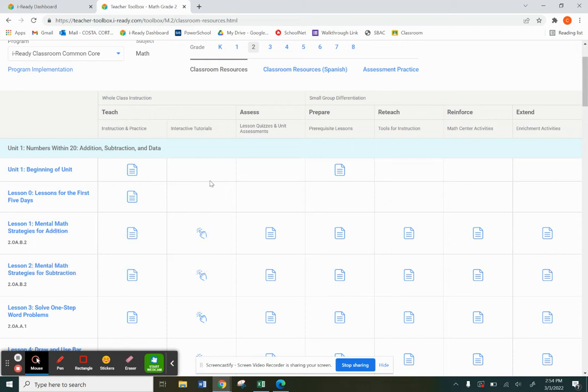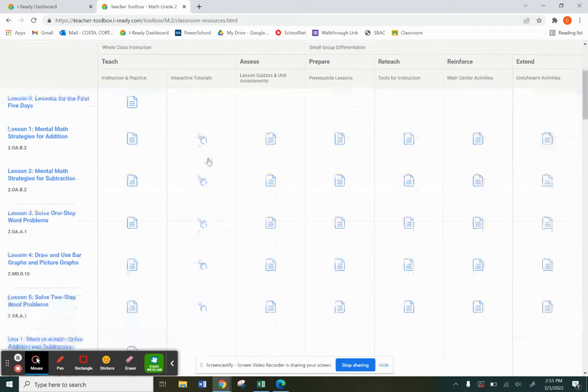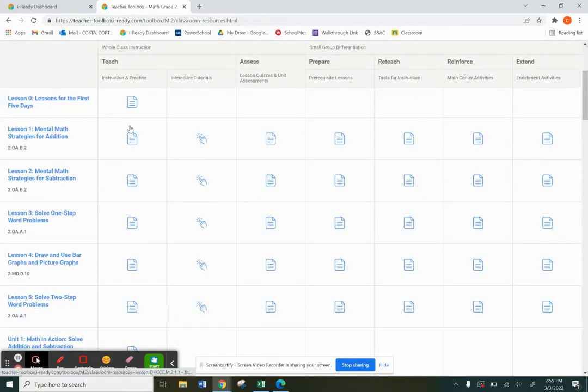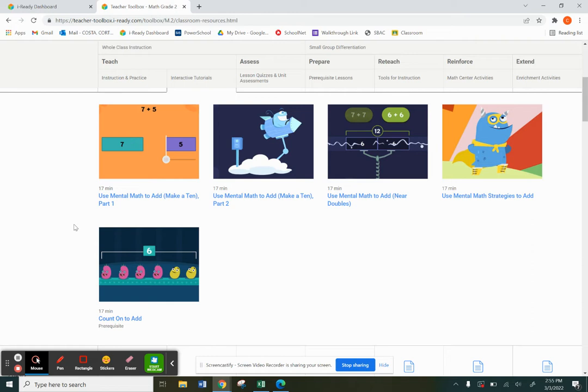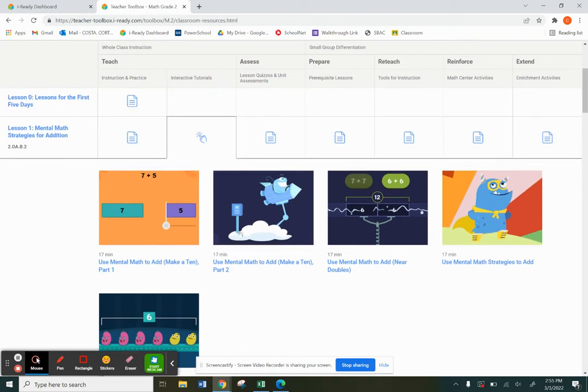The second way would be if I know I'm looking for an interactive tutorial, I can again just focus here on some broad topics and click into those interactive tutorials. These tutorials are like what the students are seeing in their individualized MyPath lessons. These can be really powerful if you're introducing a new concept, and this is something that you know or suspect that your whole class is struggling with. You may want to kick off a mini lesson by showing one of these videos from a younger grade, and you can interact with it as a class together to show the basic skills before you're moving on to something a little more challenging.